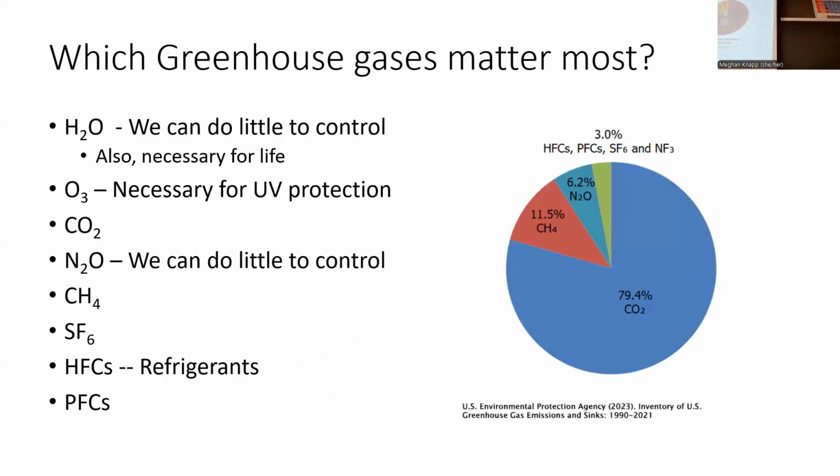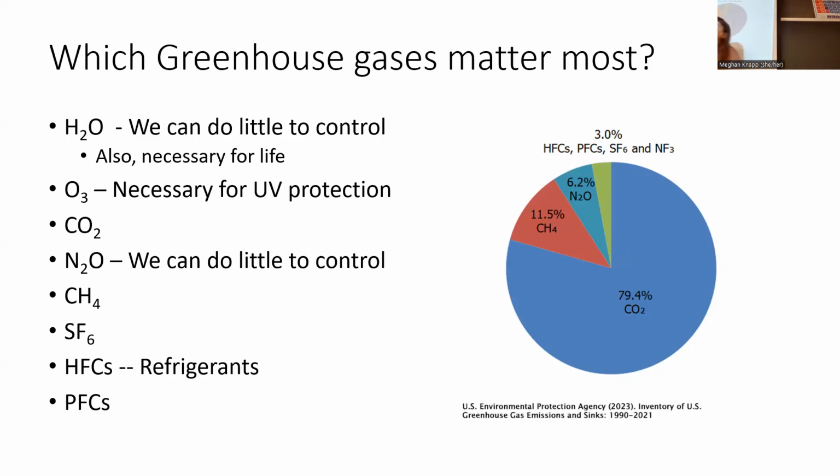So let's go back and look at some of the other ones. Ozone, we know we don't want to get rid of it altogether because it's protecting us. We don't want to really be creating it down here because that's going to affect our lungs and be bad for us. N2O, that is laughing gas. It's a byproduct of some things that are man-made. We can do some things to control it, but it's a smaller portion. So here's carbon dioxide, much of what's in the atmosphere. N2O is pretty small. Methane's a little bit bigger, and then we have these other smaller things.